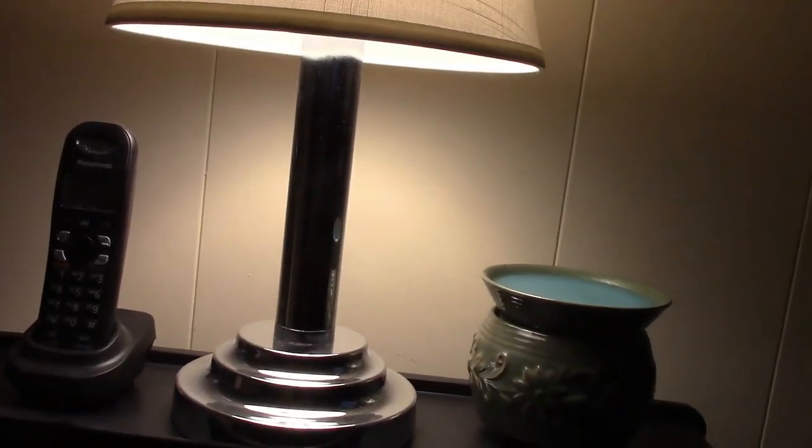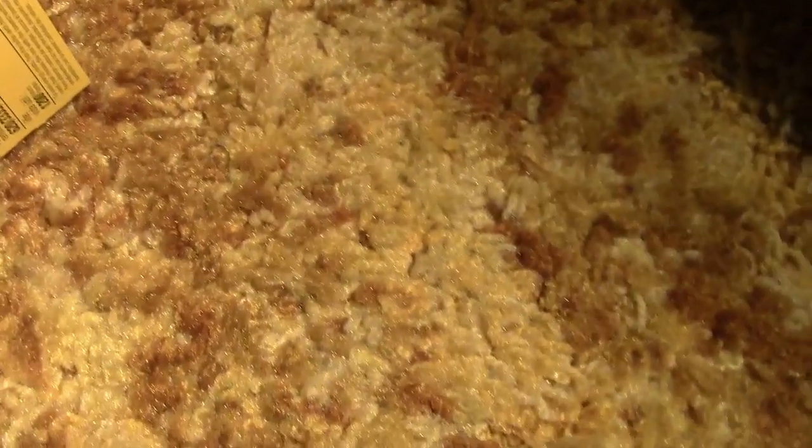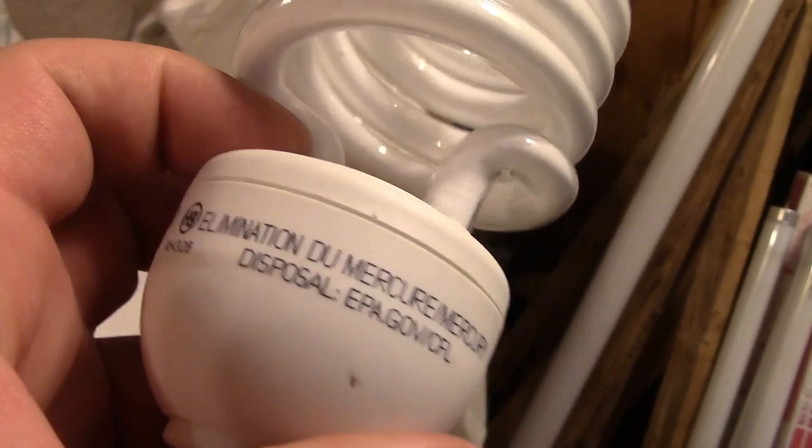That is some nice light. That is some nice light. You can really see with this. You can see everything right here all lit up on the carpet real nice. And here's the bulb that was in the box for the compact fluorescent.